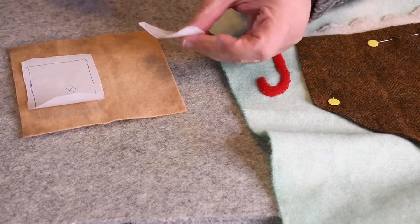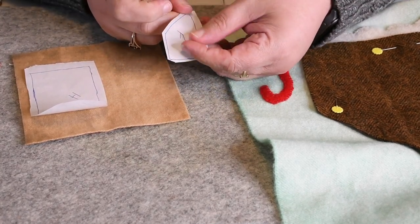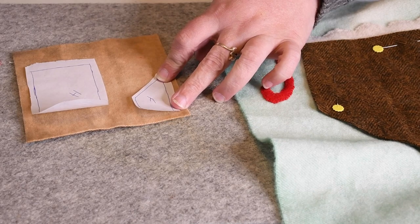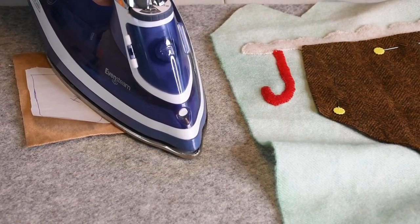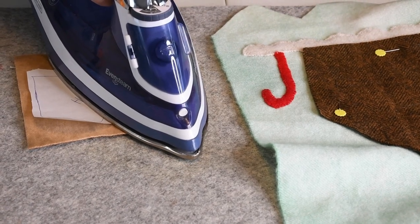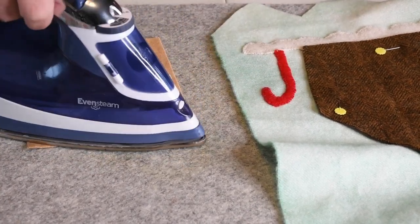So all I did was trace it from my pattern onto the flat side of the freezer paper. I have to reverse it when using freezer paper. When you're using heat and bond or any fusible, you have to flip your design. Plus, with freezer paper, you can save these little templates that you made and use them over and over again. And I'll show you how to do that later on.